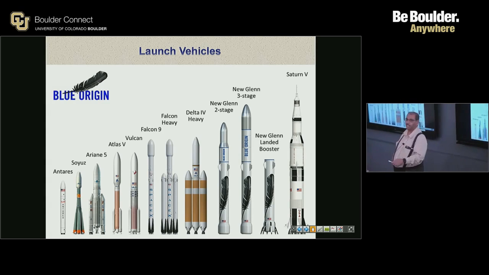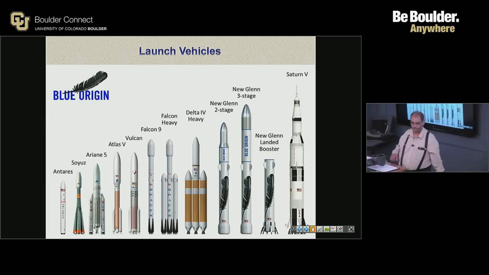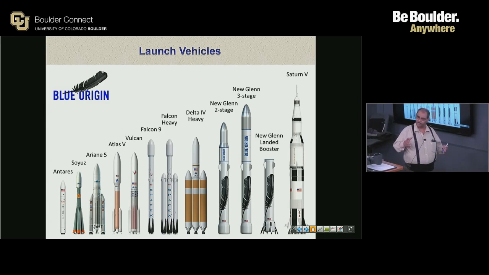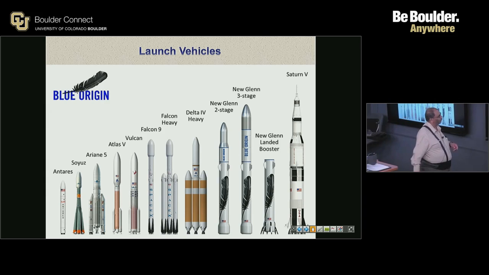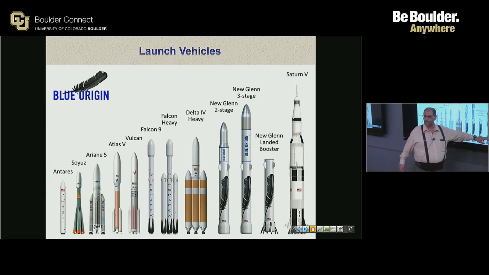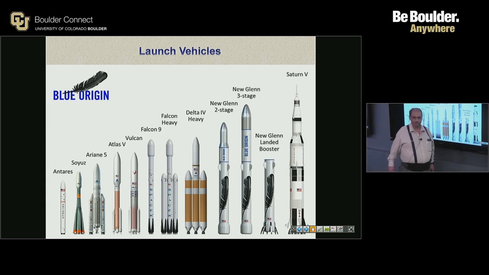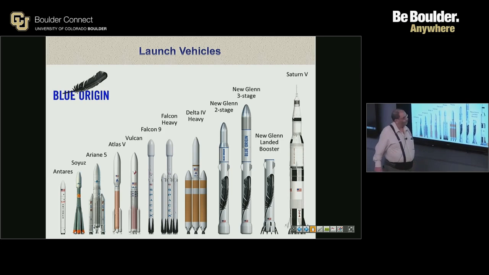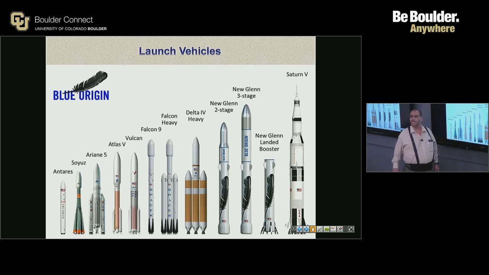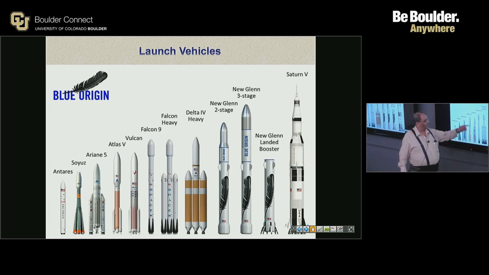their next vehicle is going to be a New Armstrong. Okay, I appreciate Bezos for giving credit to these heroes of our space program. Anyway, look at the size of this compared to Saturn V. Saturn V is the biggest vehicle we ever built, right? N1, the Russian N1 was slightly bigger, but it did not work, remember? So this was a successful one.